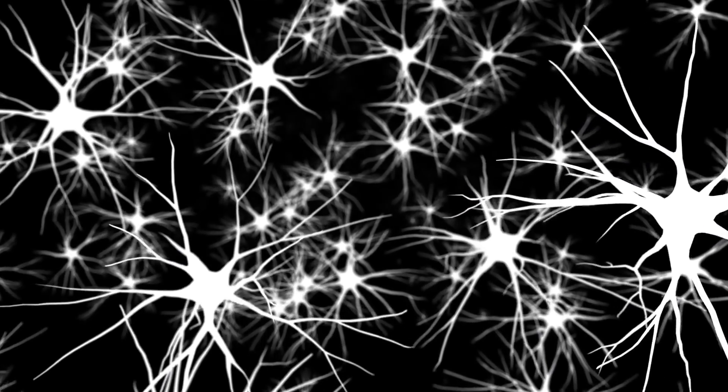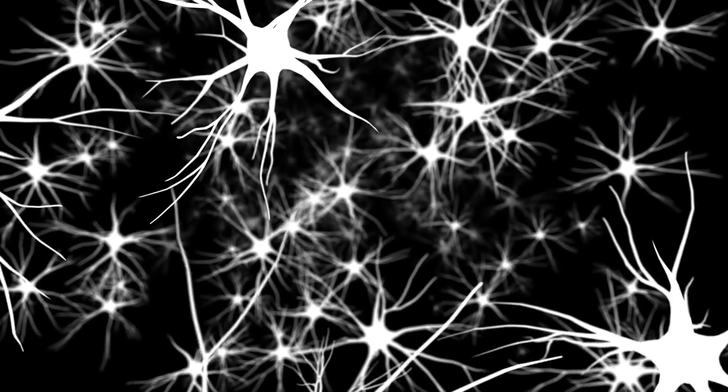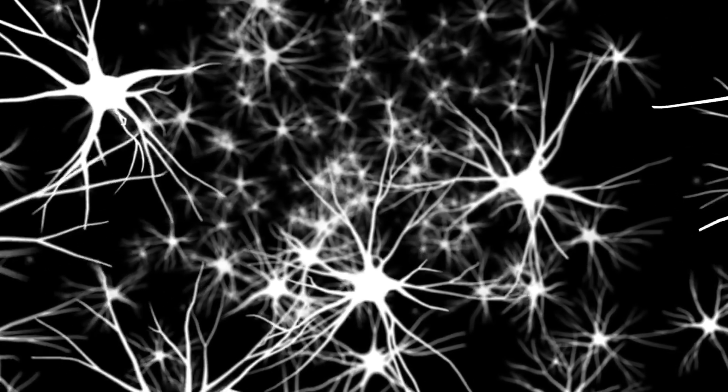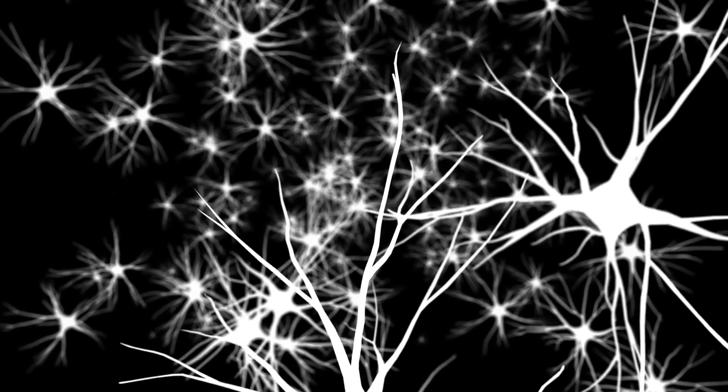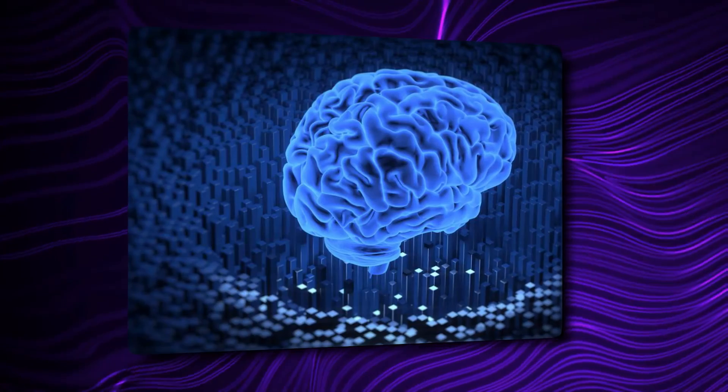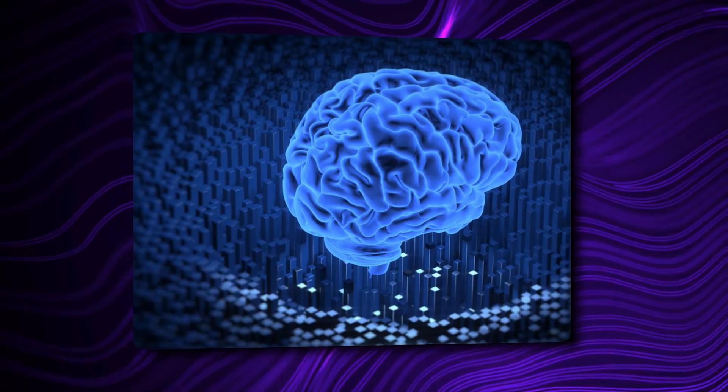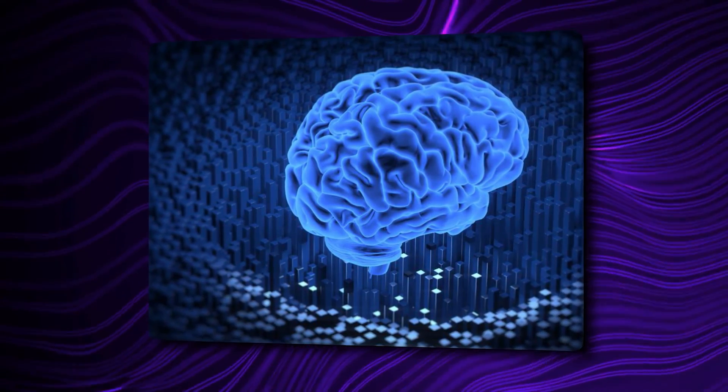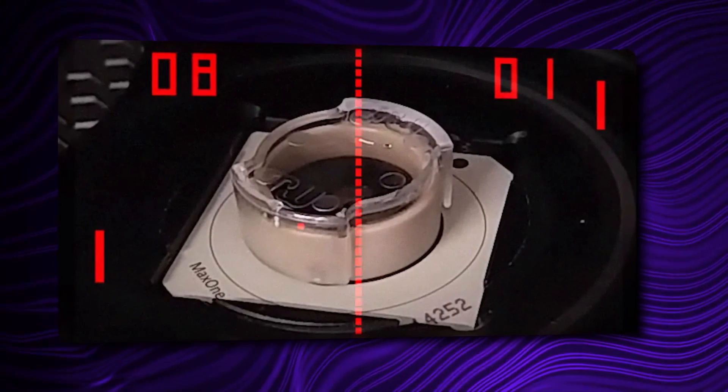This is remarkable because, unlike a pet, these mini-brains cannot be taught this kind of self-organization. In the short term, it offers a new approach to assessing the impact of medications or poisons in a dish, and how it might affect information processing. In the long term, this might be the starting point for a new intelligent technology that combines the best biological intelligence with machine learning.